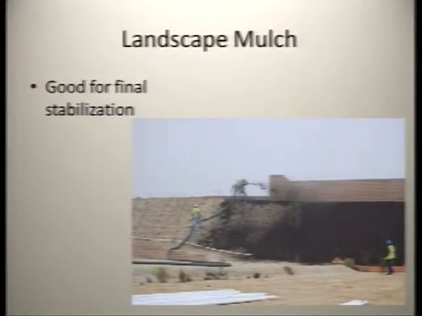you may want to be looking at something like landscape mulch. This stuff goes on really thick, and the best kind is the fibrous, kind of shredded mulch that's going to stick together as opposed to just being mobilized by runoff and floating away. This can get you to that final 70% coverage level.